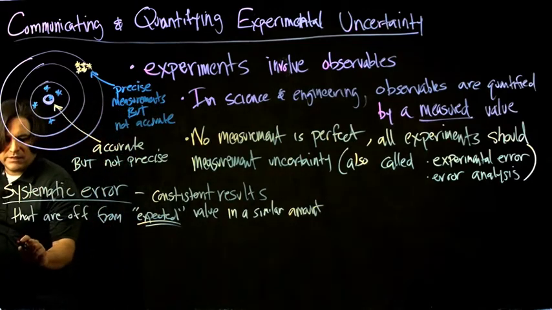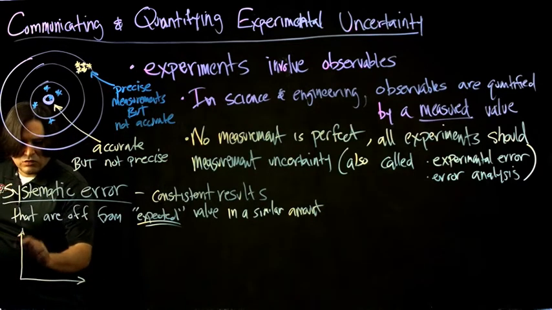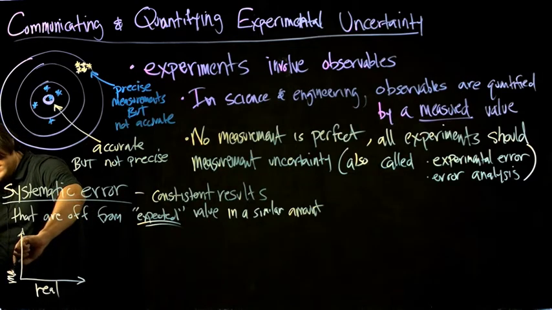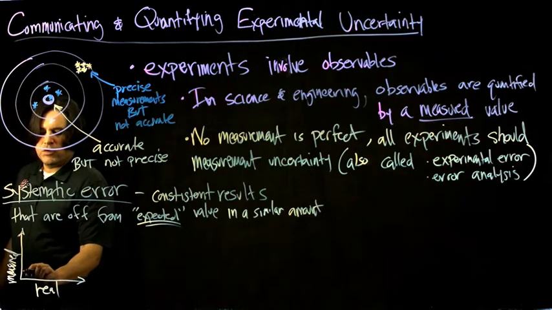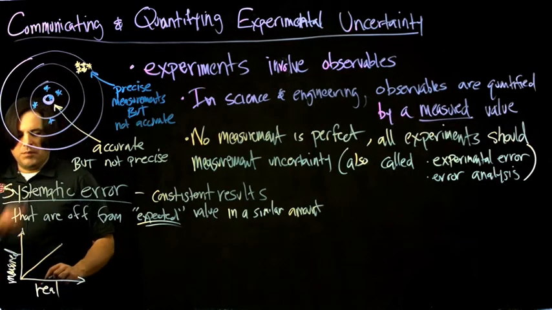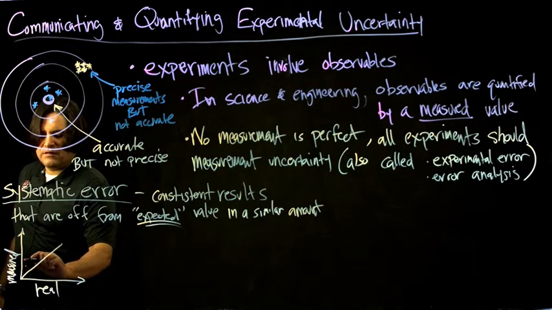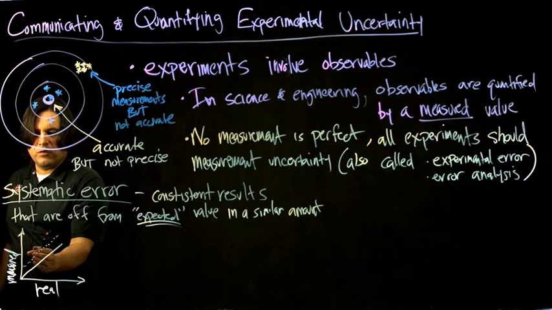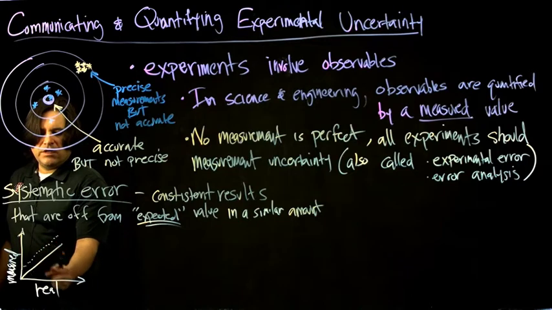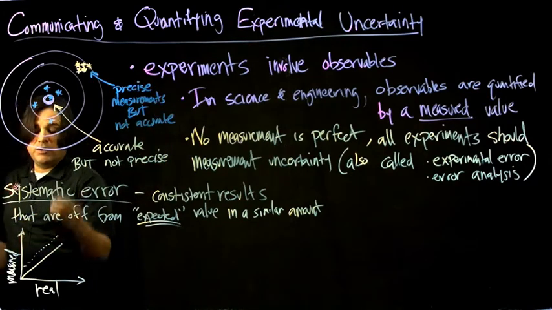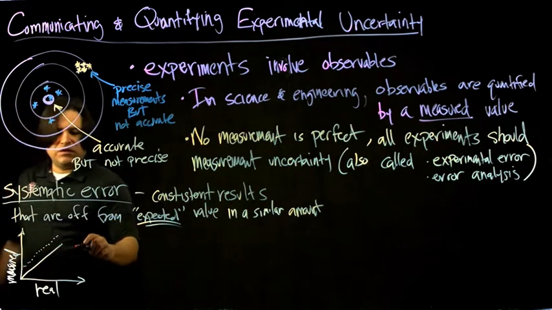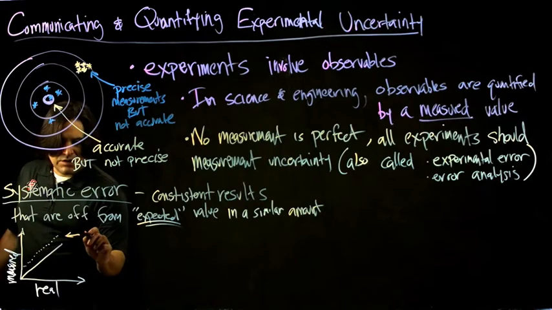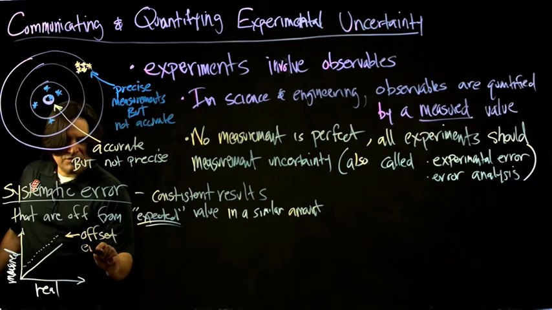One way that can happen is if you were taking a series of measurements, and assuming you knew the real value, the truth, and you were taking measured values. The truth lies something like this. But with an offset systematic error, you're getting something like this. So if the real value is supposed to be something like this, you actually are over-measuring, overestimating. Similarly, if you keep on going around this range of real values and you measure it shifted, that's one example of offset. This is the offset situation, offset systematic error.